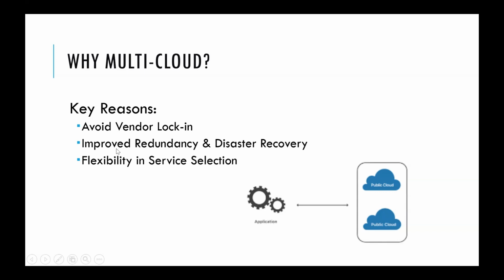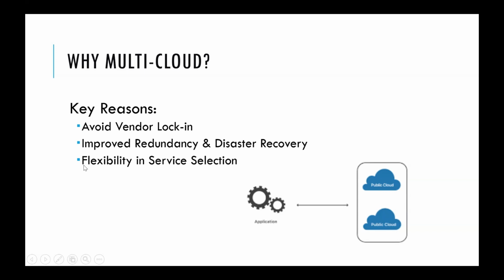Okay, you get improved redundancy and disaster recovery. With multi-cloud, you can improve redundancy in your project and disaster recovery as well. Because if you are not using a single cloud provider, if something happens or that cloud provider is down, your other cloud provider will always be up, so that you can enable disaster recovery and redundancy as well.